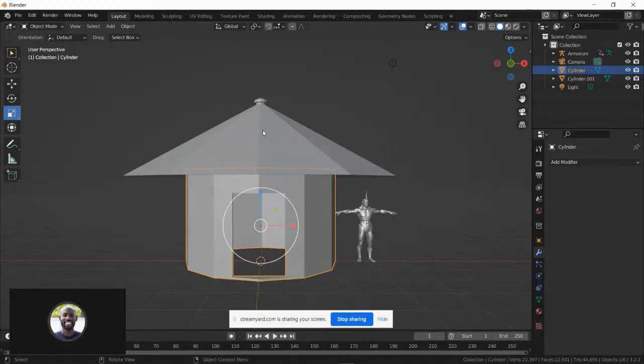I think this is the best time for us to start thinking of saving our scene and organizing the scene right now, because we begin to take shape from just basic shapes. We begin to take shape from just a cylinder to a roof and the body of a building, the base of a building, right? So let's go to Cylinder 1, which is the body of the building. So let me just say the building.